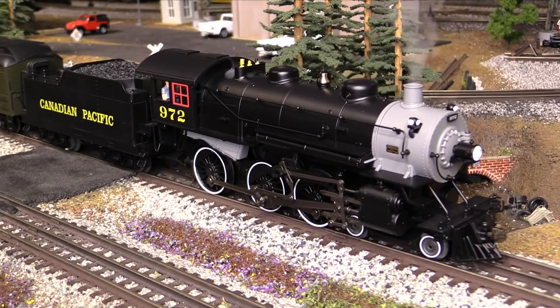Here's the default whistle again. Here's number 2. Number 3. Number 4. And number 5. I kind of like that one. And then back to the default.